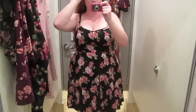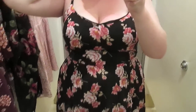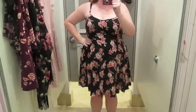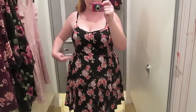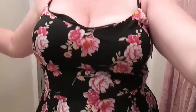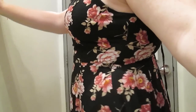So we're sensing a theme here — I really like floral dresses. This one's super cute, very basic. My only qualm was it pushed my hips out a little too much, though I do like how it sat. Similar to the others, there's cool lattice work on the back. But this is such a good summer dress — you could wear it to work or to a party. I just think it's very classic.